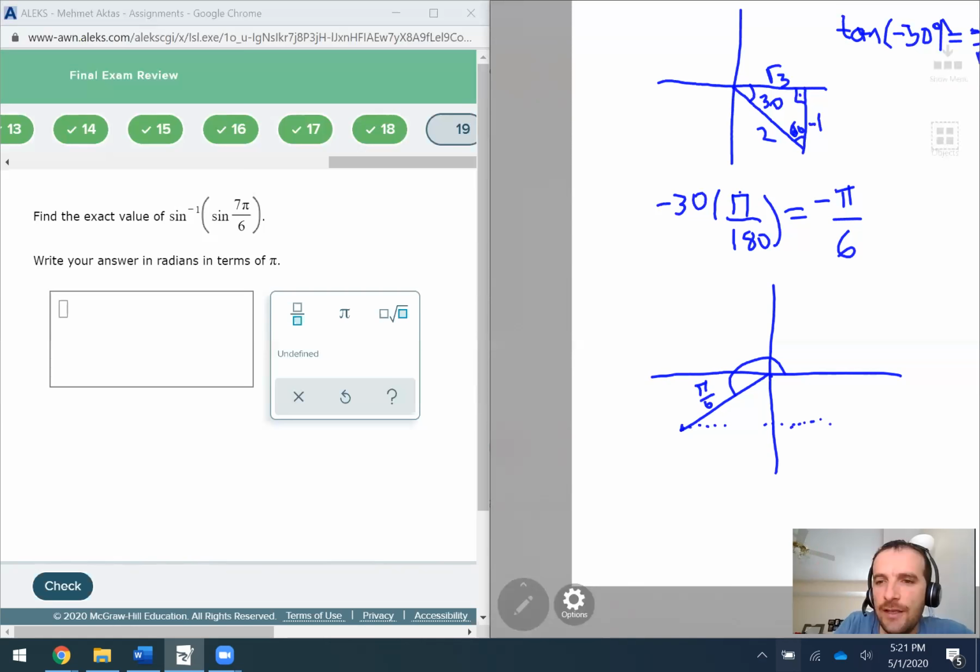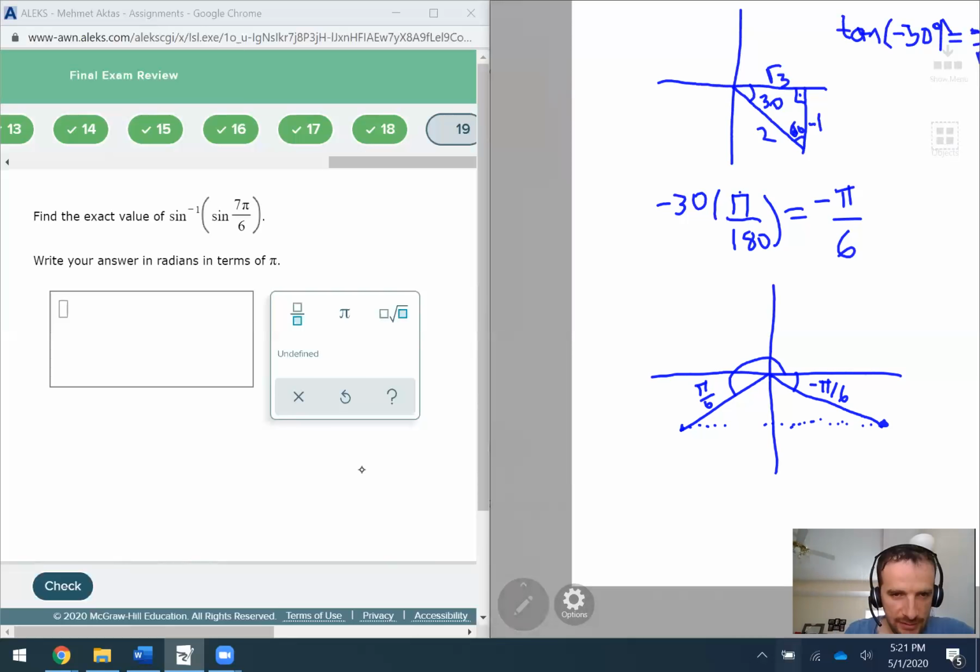I know it's not writing well. Yes, let's take this angle. Since it is symmetric, this will be pi over 6, right? But since we are going in a clockwise direction, it should be negative pi over 6, right? So yes, I can simplify them, but I have to find the correct angle in the domain. That's why the answer should be negative pi over 6.